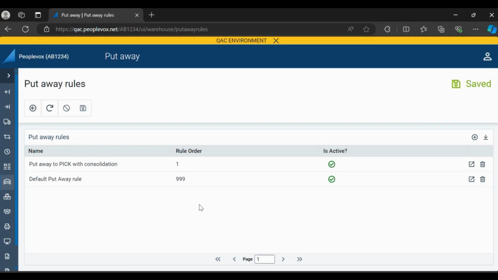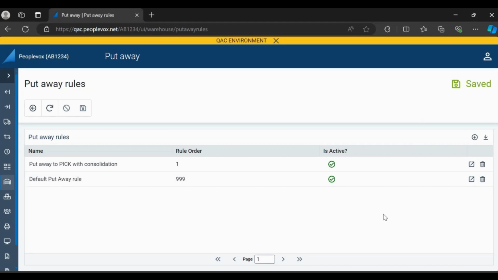So now we're in the Putaway screen, you can see there's two default rules set up already. Everybody gets these two rules with this module as a way to give some guidance on the first Putaway and to make sure there is a rule that offers a location regardless of what happens with the SKUs and the rules that are set up. So that's sort of like a catch-all rule, or a fallback is a way to think of it. And we have our rules in order, 1 being the first rule we go through, down to 999.